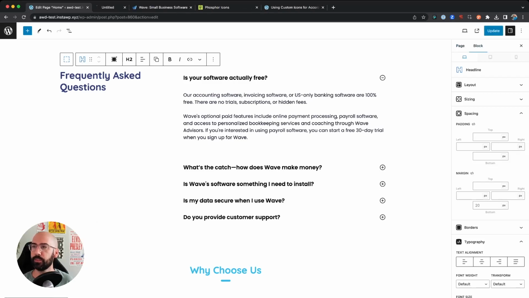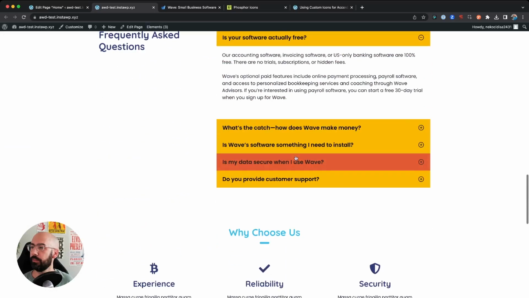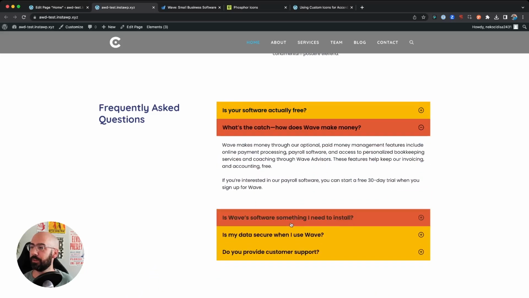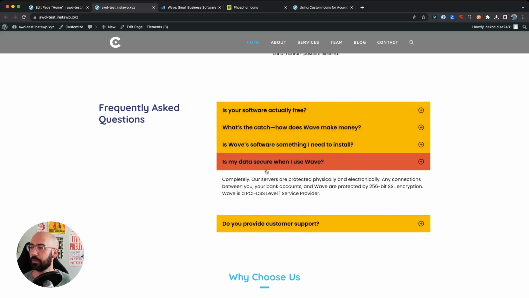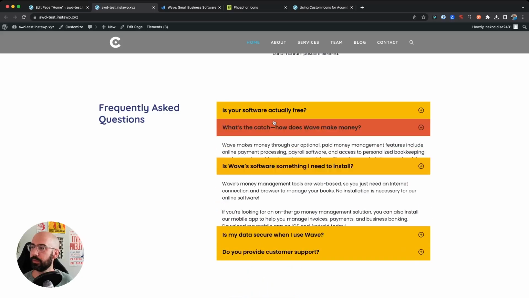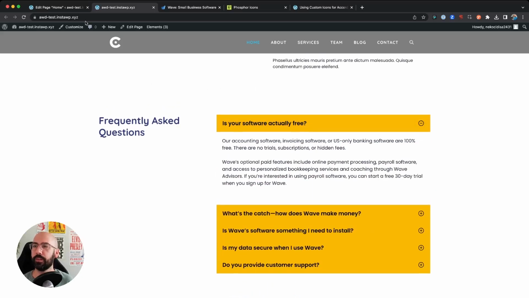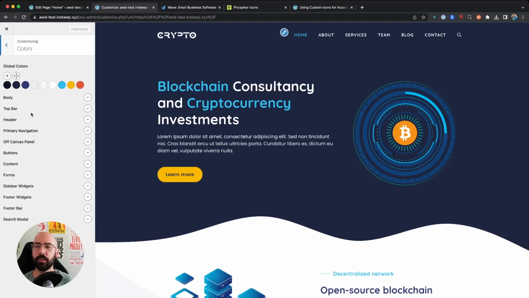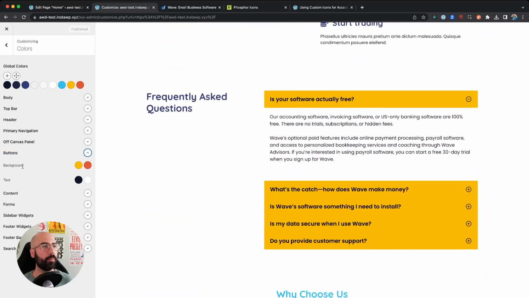We can go ahead and update, and let's just go check it out as it is right now. Okay, well, that's interesting. So this theme is actually pulling in some default colors, looks like for these buttons, accordion items. So we'll have to kind of override that, see if we can't change it on our end. All right, so more than likely these colors are pulled in from the global colors in the GeneratePress theme. So to double check that, we can jump into the customizer, go to colors, and there's a toggle here for buttons. And sure enough, you'll see the buttons background set to yellow, and then this orangish red on hover. So that's where those are pulling in by default.